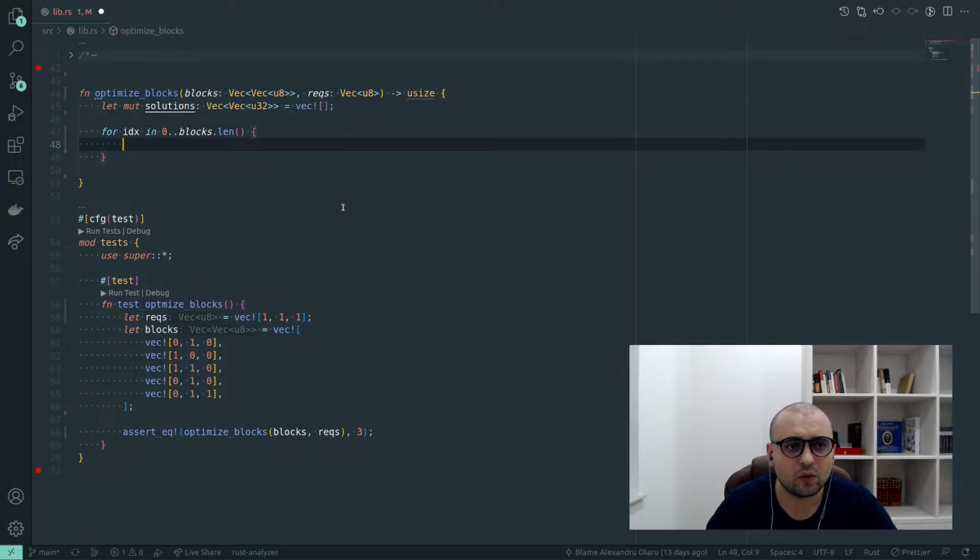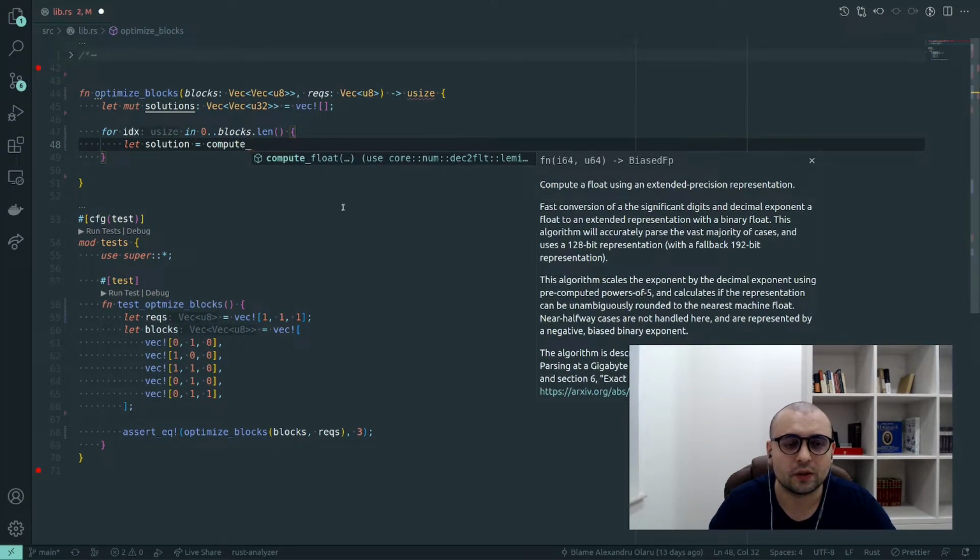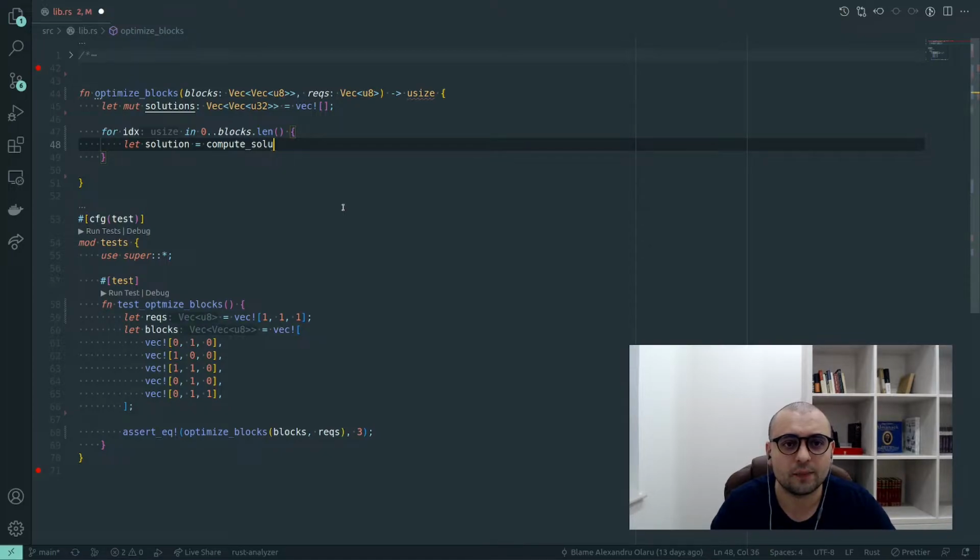So we'll have all of our blocks. Now let's get our solution. We need to compute the solution for each block. So we'll pass down, I guess, the index, the blocks, and the requirements.